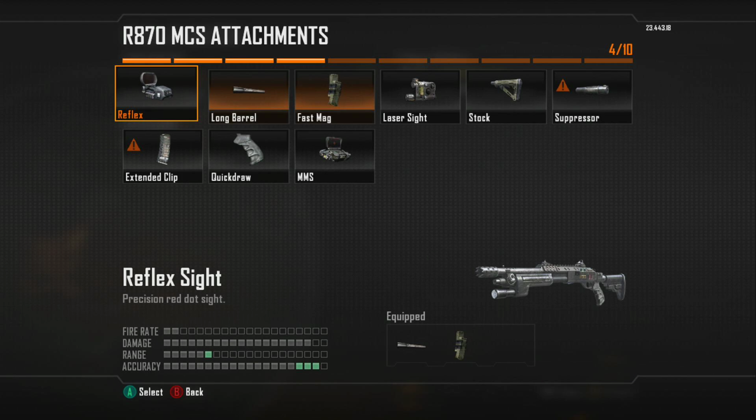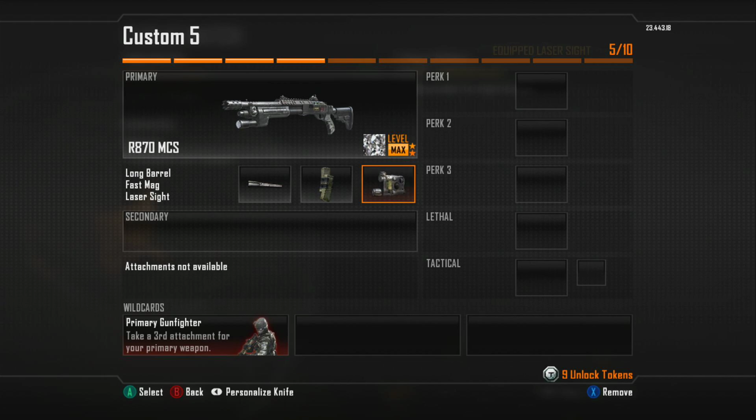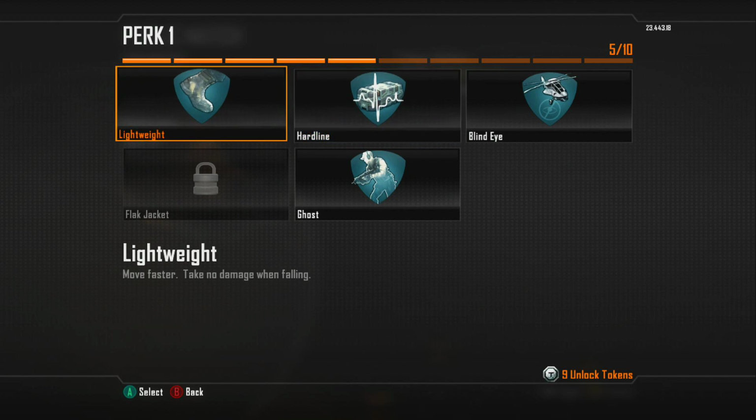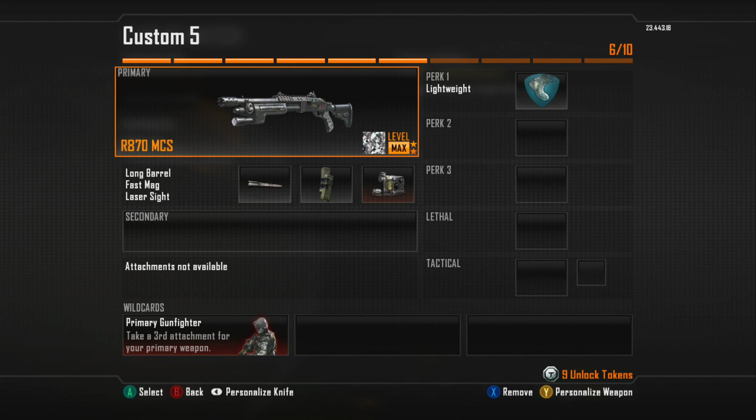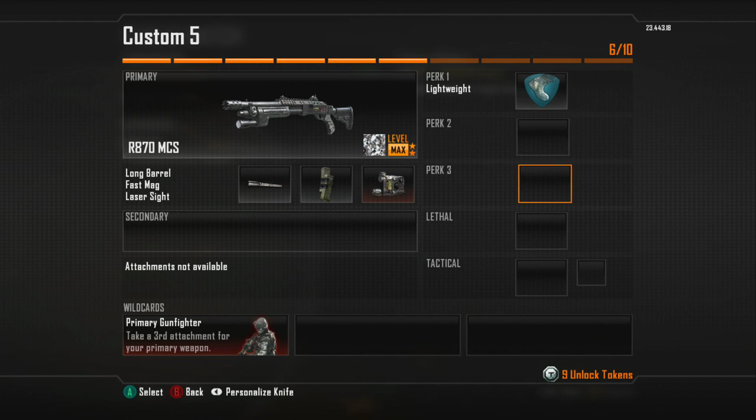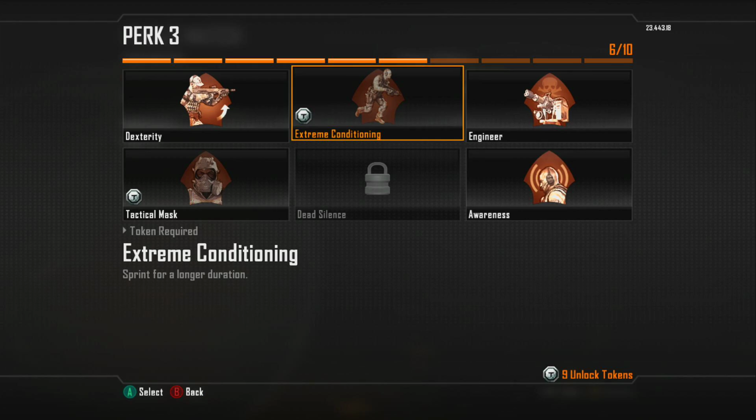As you can see here, I've completely maxed out the shotguns. They've got diamonds. So what I'd use with this is a long barrel, and let's have a quick look. I've got the long barrel. Fast mags on this shotgun are essential. They are so helpful, mainly because you can whack one bullet in and then go on and kill someone else. Whack one bullet in, kill someone else.